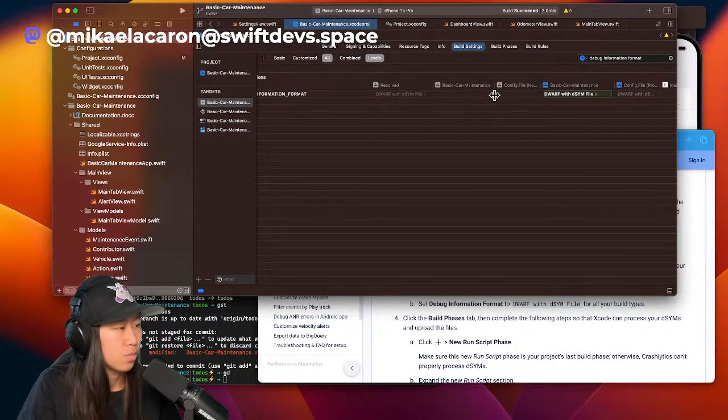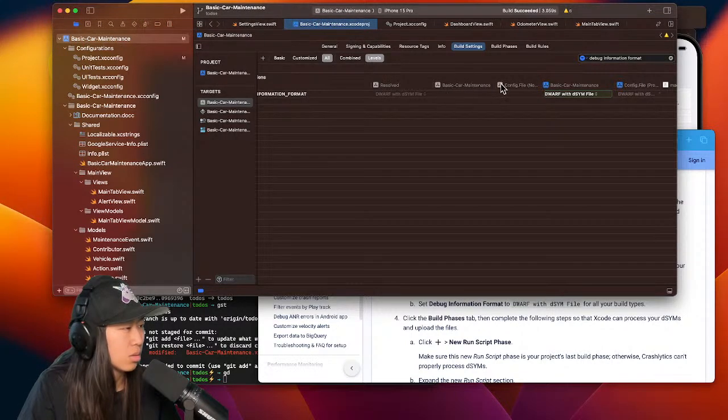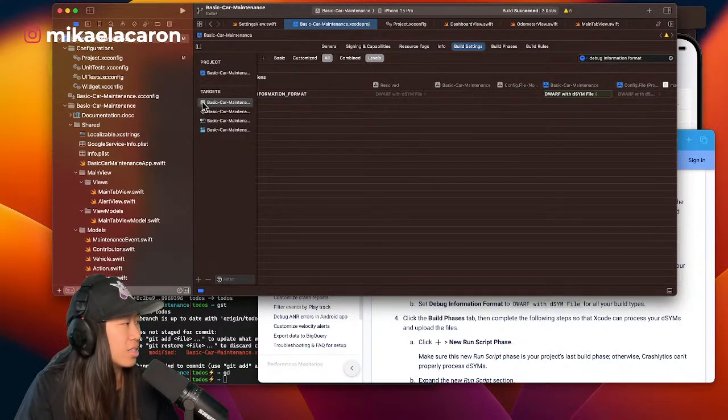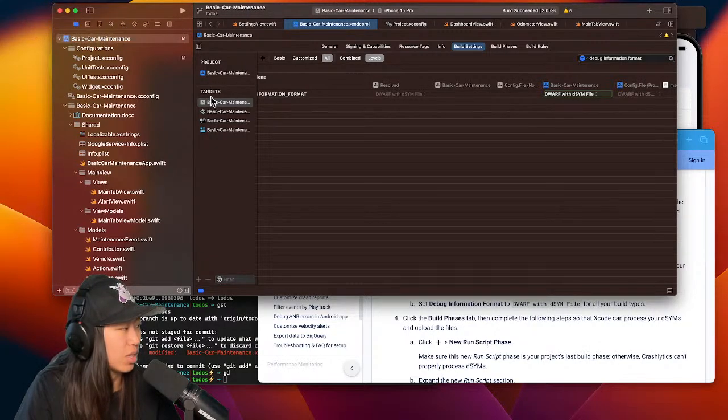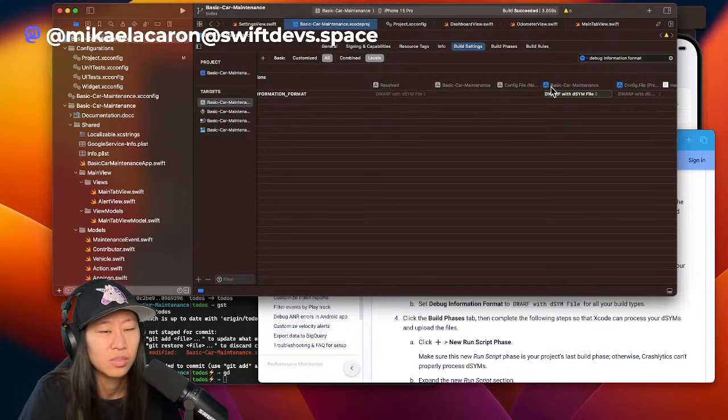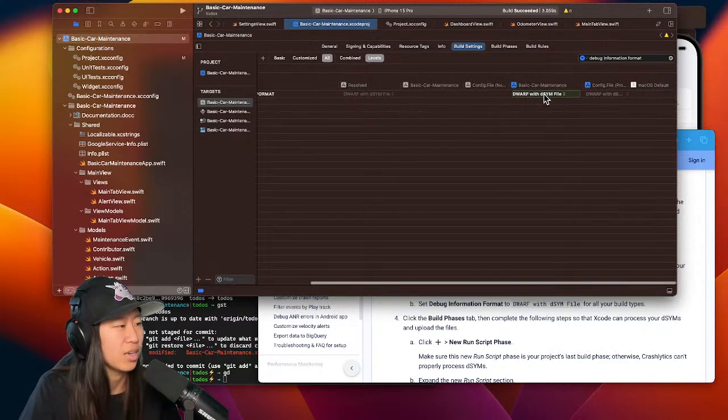Okay, yo, these look the exact same. I don't know the difference between these two. I think this is the project. I think this is the app. Oh yeah, it's the difference between those two, I think. That's the project, that's the app target. Yeah, I think that's those two. Ugh, confusing. Try that as a value.